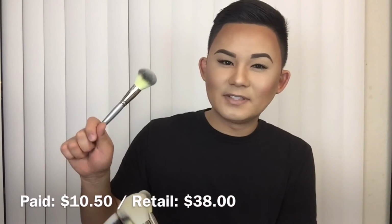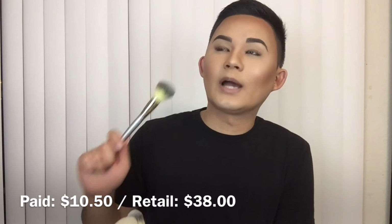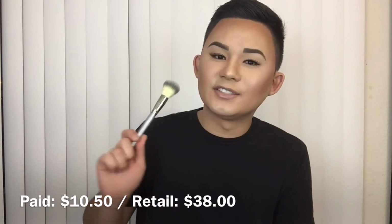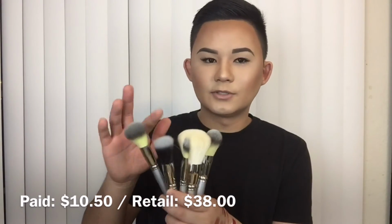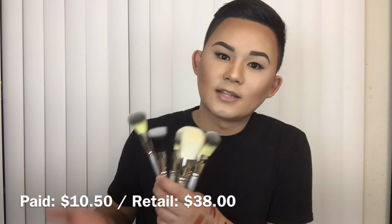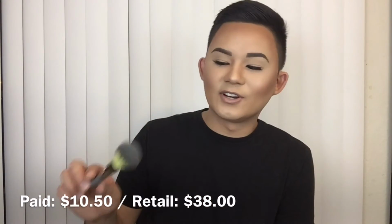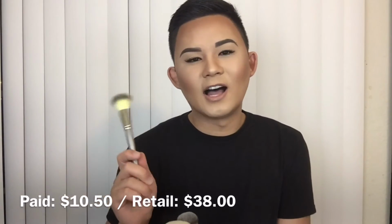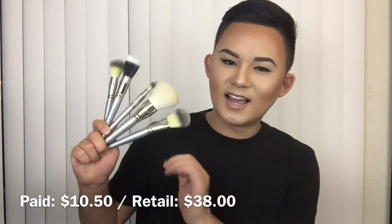Like I said, I have 55, and then I have an angled brush, and those brushes have been with me for the past 5 or 6 years, and they're still holding up strong. They definitely changed color, the bristles, but you can't help that. That just comes with the age of the brush. But it's still hanging on. Well, it's not really hanging on for dear life. It's still going strong. And like I said, that's why I thought I'd pick up more from this line.